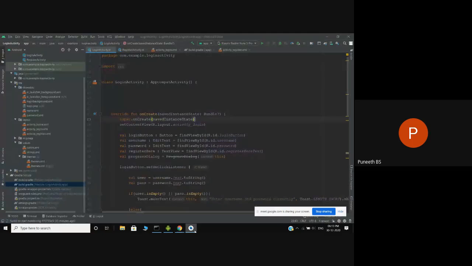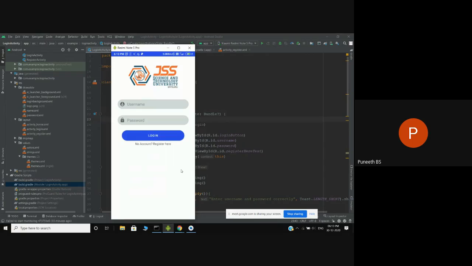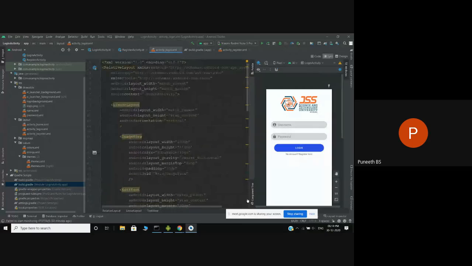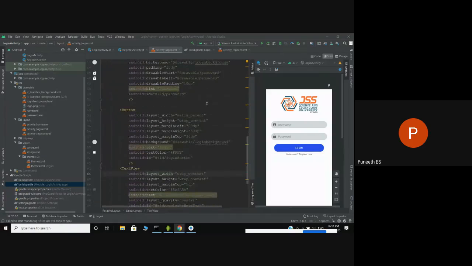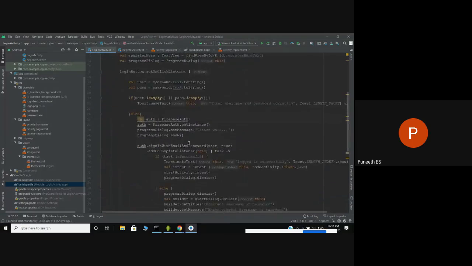Now I'll show you how to connect your app to Firebase. I have opened my Android Studio. Today I'll just give you the overview of what I'm doing. Last time we had created this login app. We created some simple UI like this. Last session was more focused for the track one participants, so I explained about the UI, some basic layouts, buttons and all, and some basic Kotlin code that you can do.